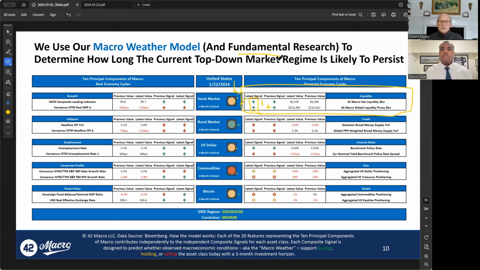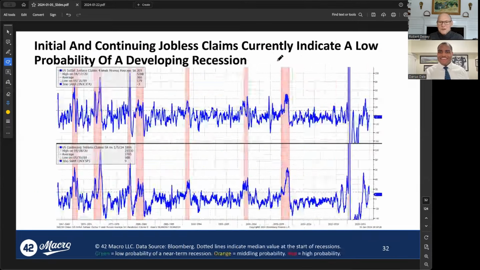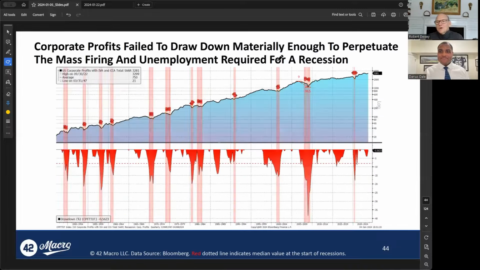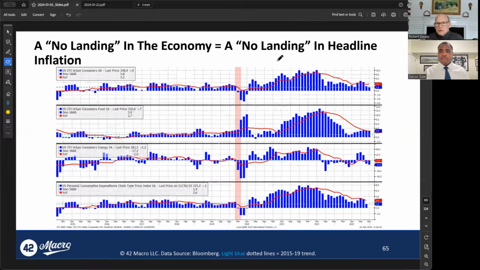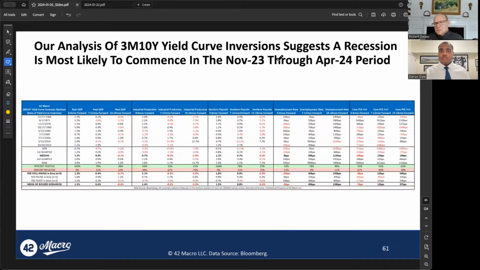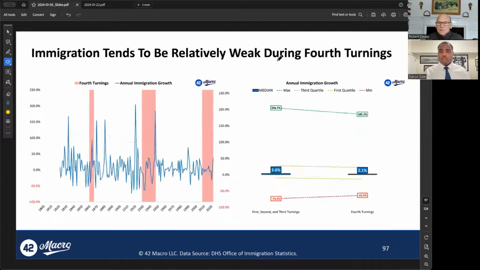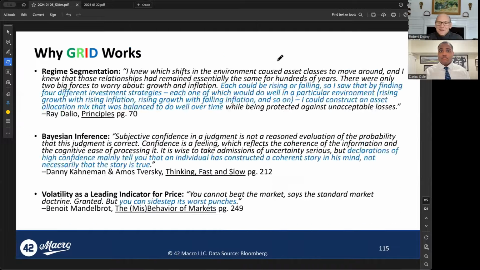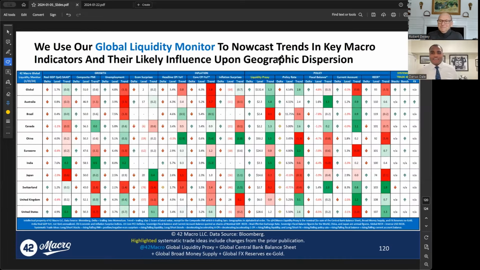How about factors that people think impact markets that are not core to the economy, for instance, geopolitical, or the changing dynamics of large portions of the rest of the global economy, China, Europe, emerging markets? Where do those factor in here, and how often are they the dog and how often are they the tail? Quite often they're the dog and not the tail.